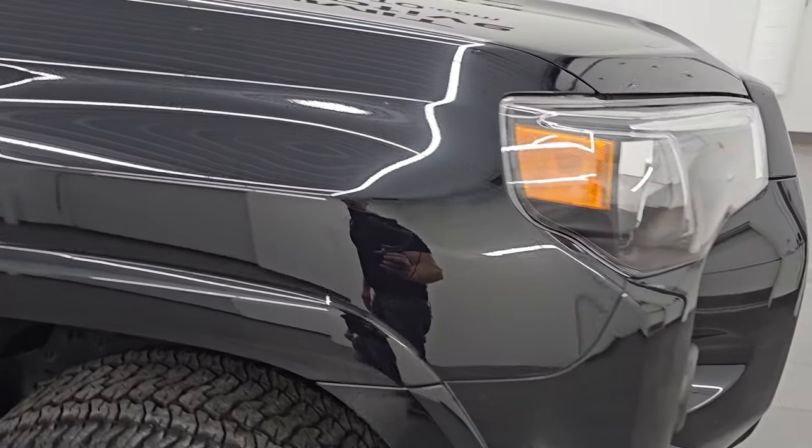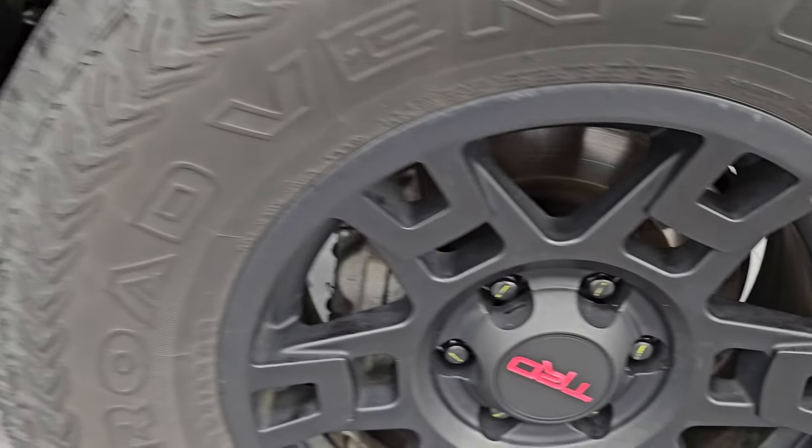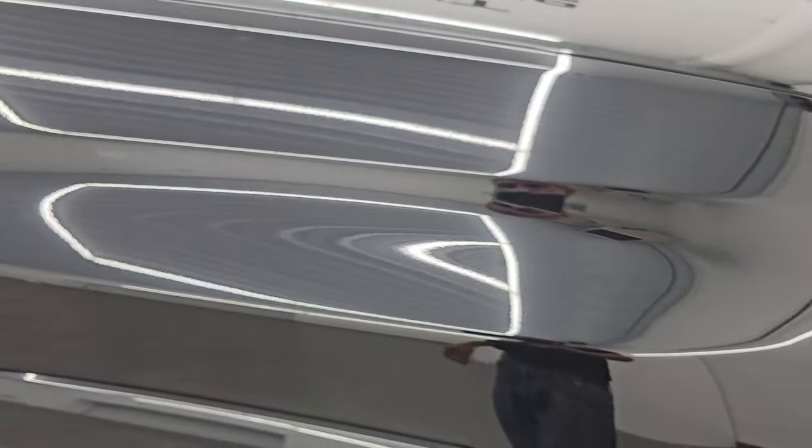The passenger side front fender is very nice and clean, and the passenger side front wheel has no major scuffs or scrapes. You've got to check out this midnight black paint — it has so much metal flake in it with blues, purples, greens, some turquoise, and even some gold flake in there too. Just a ton of metal flake. One of the coolest black colors I've ever seen, and you can see just how nice and clean that paint is.